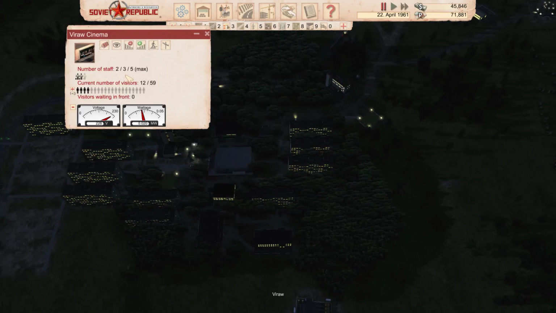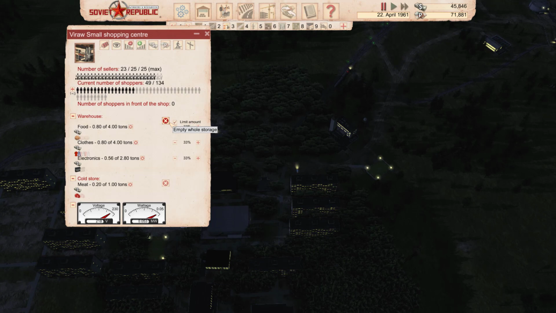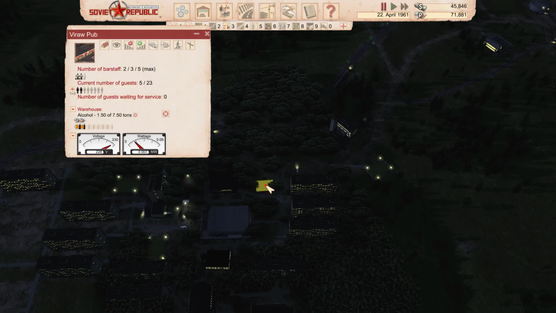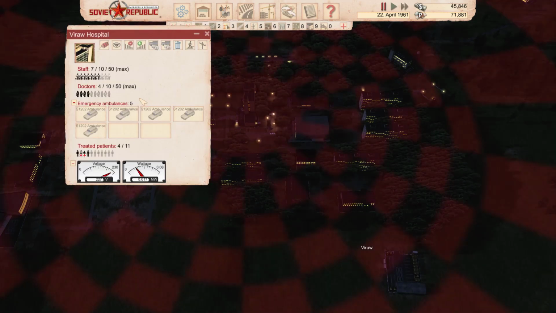Our cinema, we're only working 3 out of our 5 people. It never comes close to being full. We can move a lot more people in there without building another one. It's the same thing with our pub. It's never even close to full. So we can expand it. Our hospital, we only have 10 staff in there. We could go up to 50. So we could have 5 times the capacity in this hospital, and it's not even getting bombed.